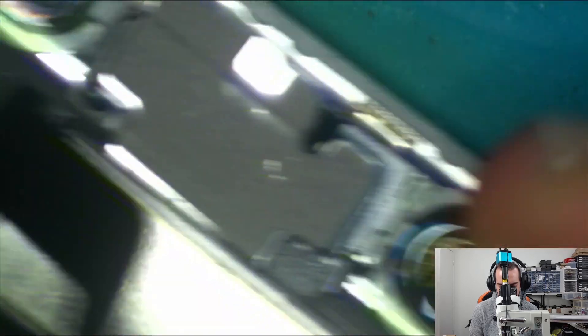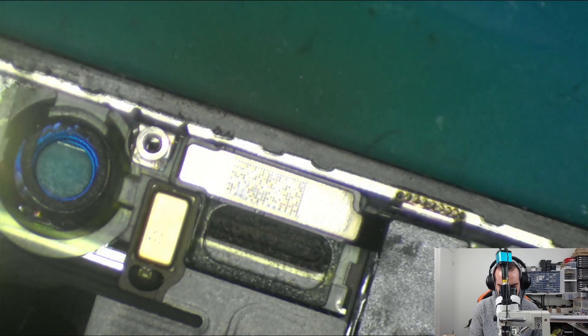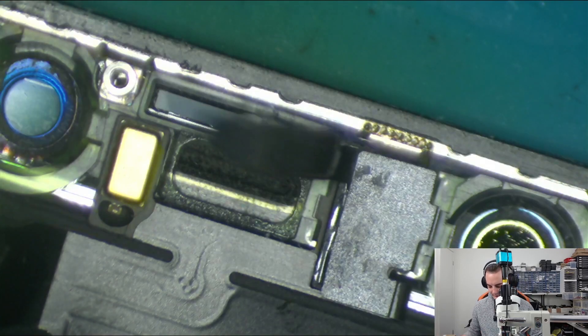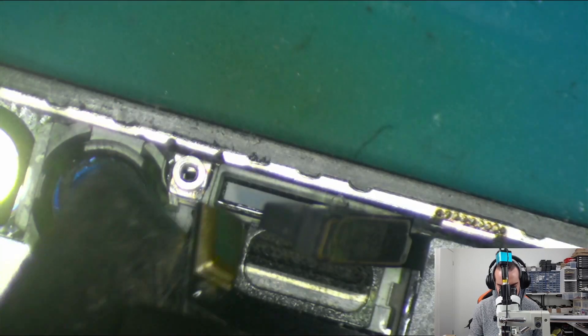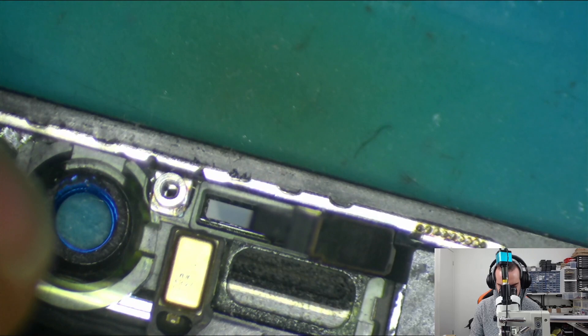Now that we know there's not an issue with this part of the phone, let's take off this front-facing speaker and inspect this flex cable and see what's going on. We've only got three screws holding in this speaker assembly. With those removed, we can just pop the speaker back, fold it out of the way, and then pinch — that one is your ambient light sensor, which detects the light around the phone to change your brightness. Then we take this tool here, lift up that little gold thing which is a microphone, and slide it across very carefully. And that is your flood illuminator.